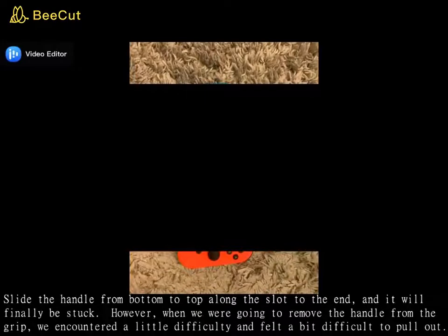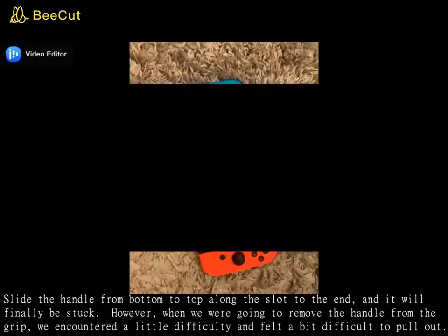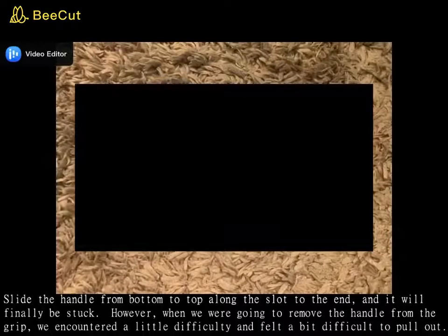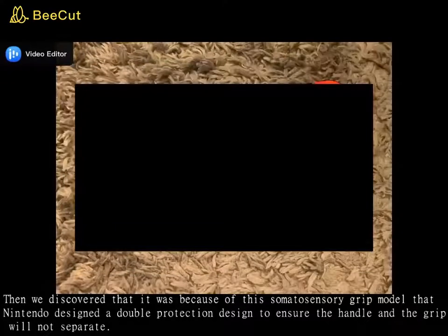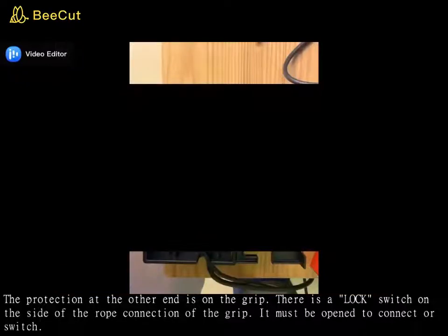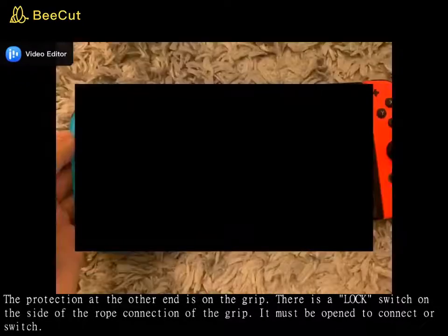Slide the handle from bottom to top along the slot to the end, and it will finally be stuck. However, when we were going to remove the handle from the grip, we encountered a little difficulty and felt it was a bit difficult to pull out. We discovered that it was because, for this motion sensing grip model, Nintendo designed a double protection to ensure the handle and the grip will not be separated. The first layer of protection is the button above the handle, which needs to be pressed to separate. The protection on the other end is on the grip. There's a lock switch on the side of the grip connection. It must be open to connect or switch.